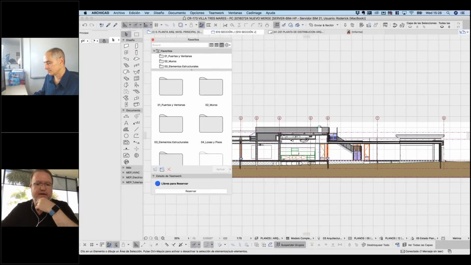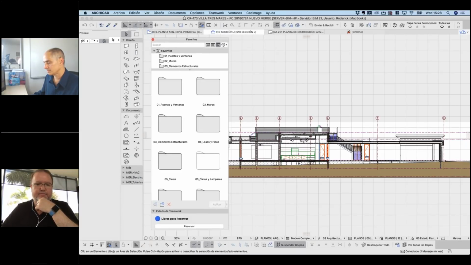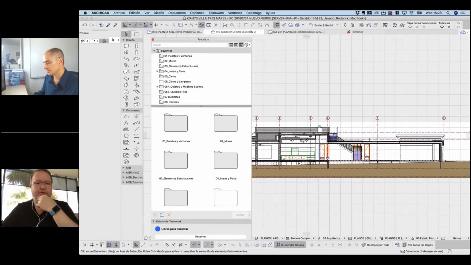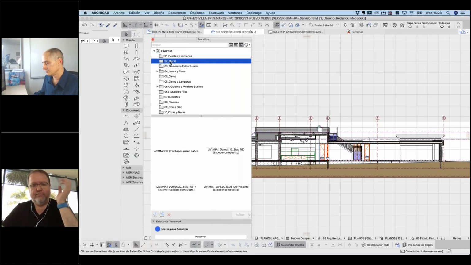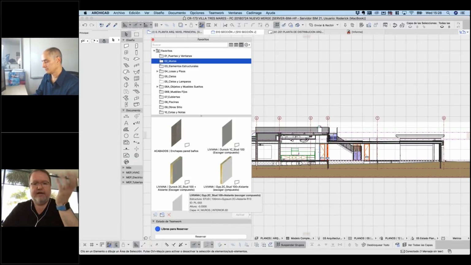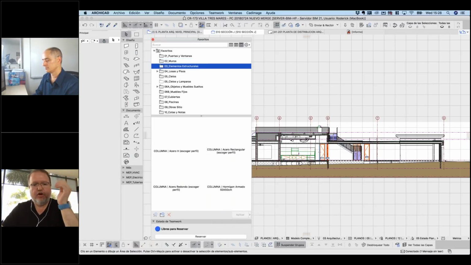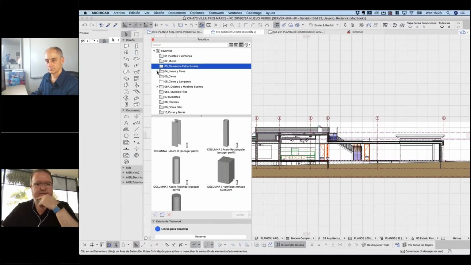So we've got a very, very extensive structure here of favorites for pretty much everything that we need. We've got favorites for doors and windows, favorites for many different types of walls, or at least I should say not the most common types, but the most common systems. And I'll explain on this in a minute. Structural elements such as columns, beams, and so forth. Then I've got a subgroup with some subfolders here. It's kind of a little difficult to bring everything up.